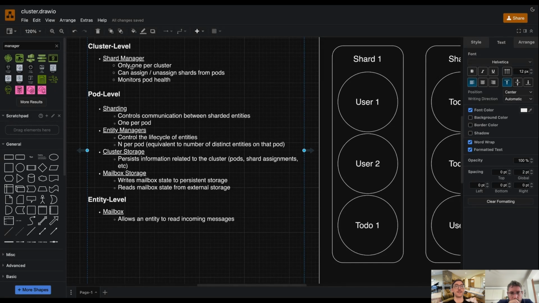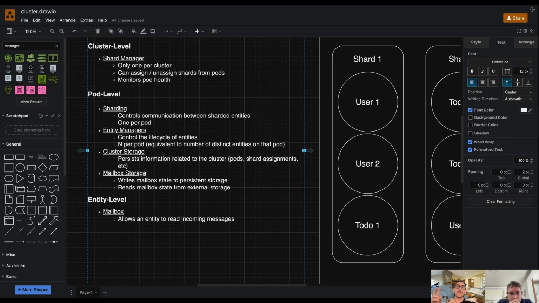There are other things at this level, but if we take a look at what I've started sketching out on the pod level, we have the sharding component, which controls the actual communication between sharded entities.